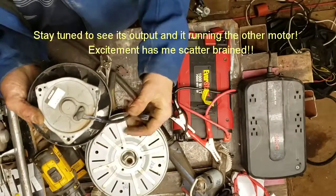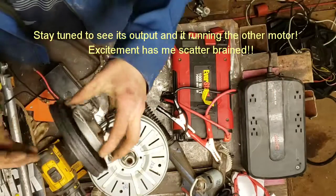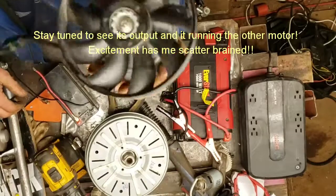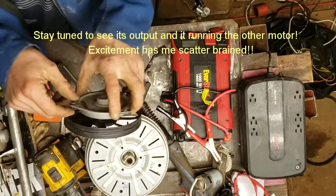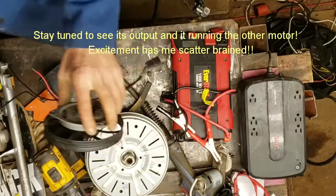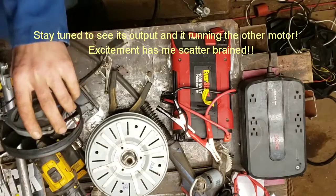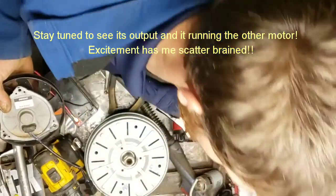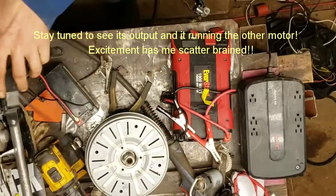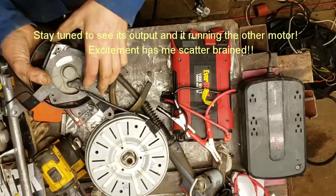If you've got a Ninja 250 laying in your backyard like I do, you have one of these, if it hasn't already been parted off of there. It's the electric fan up in front of the front radiator. Let me see if I can see the bracket. There it is. This is the bracket that was on this guy, and I tore it all apart. I shouldn't have done that, but I had to know what was going on.